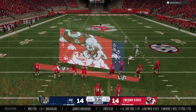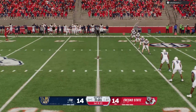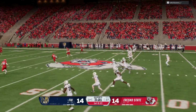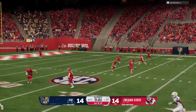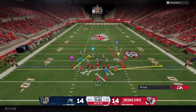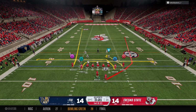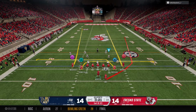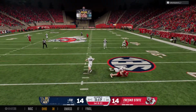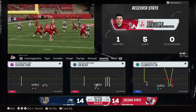They'll get this drive going from the 17. Timeout called by the defense is their first of the half, as they'll go to the sideline and try to make adjustments. Trying to mess with the offensive line's assignments. He might want another play. To the air, it's Webster. Fires to the big fella. They pick up half of it. It'll be 2nd and 5.